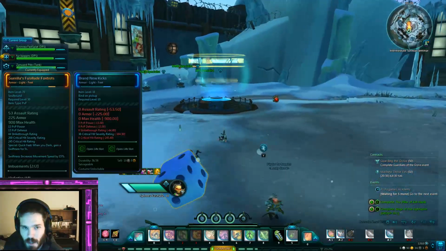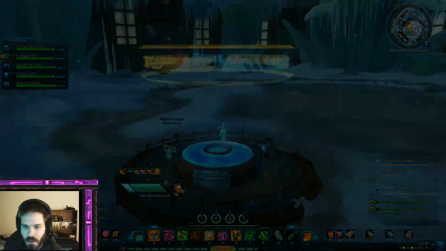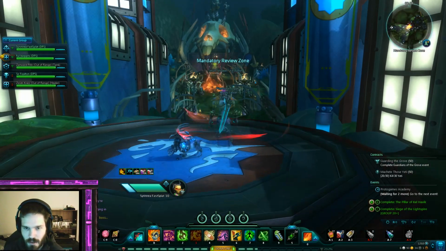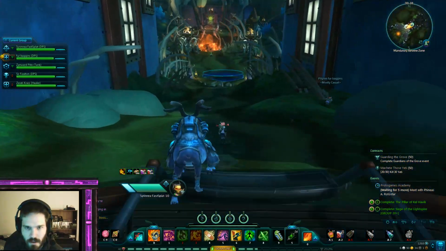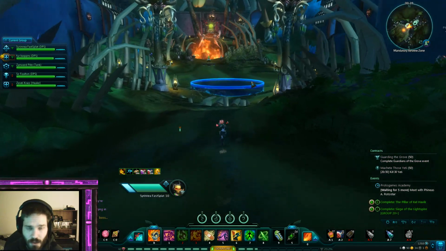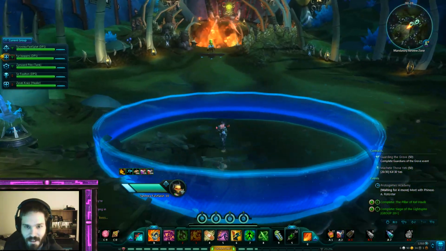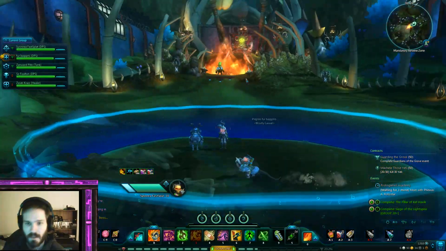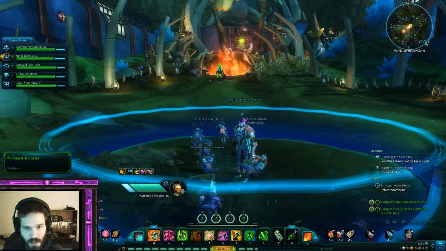And now we go back through the teleporter. We're not done yet. It's just basically a sequence of arenas going through killing bosses. There's not a whole lot of trash in this. In fact, I don't think there's really any trash mobs in this. There we go, we stand in the circle. And we got good old Phineas up there.